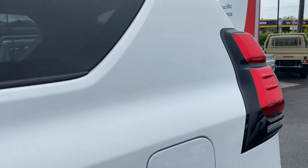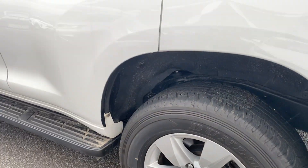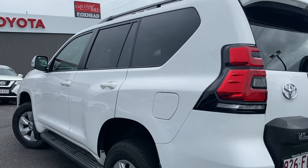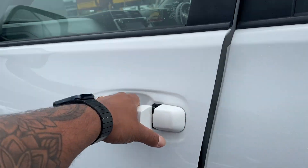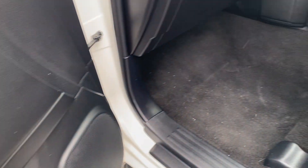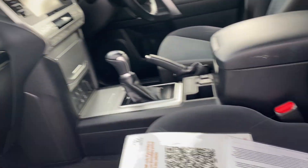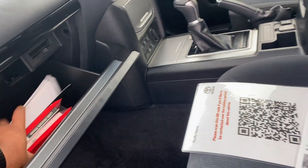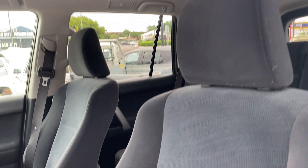Looks good, nice and tidy on this one — good amount of tread on the rear as well. This does get a full clean, so the sand you see underneath is probably just from driving it around the yard. Just going to hop inside before I make my way around the back. You've got those felt trims here with the silver door handle, automatic power windows, and carpets are all nice and tidy. It does come with full service books, which I'll pull out and go through when I get inside.